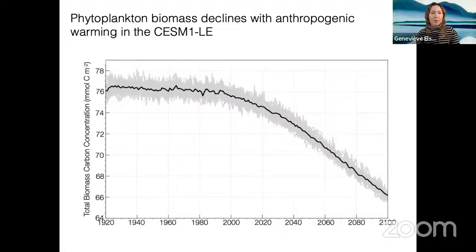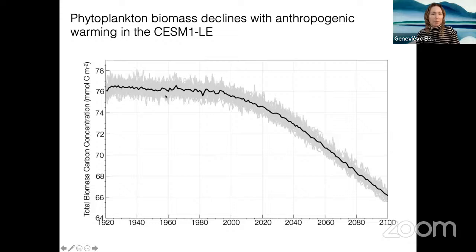So as a first step, we took a look at the global mean change in phytoplankton biomass across all 34 ensemble members of the CESM1 LE. And so this figure here just shows the change in annually averaged global phytoplankton biomass from the historical period through the RCP 8.5 or high emissions forcing scenario.